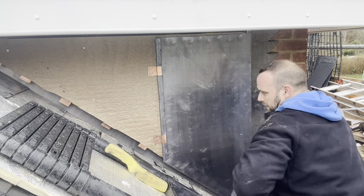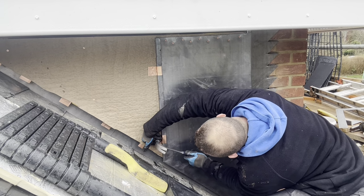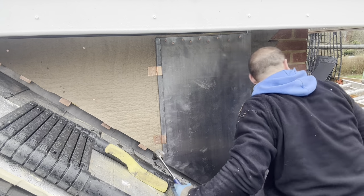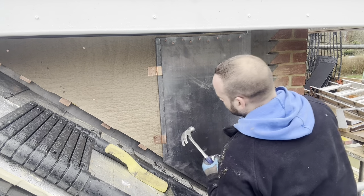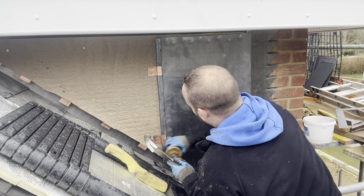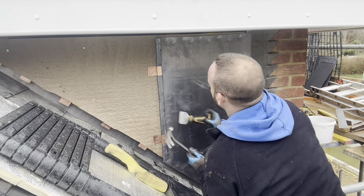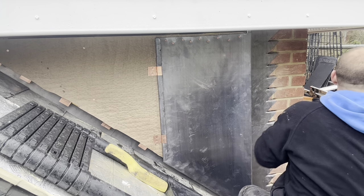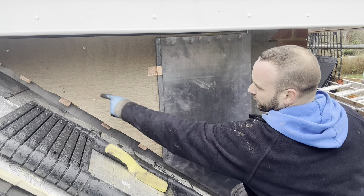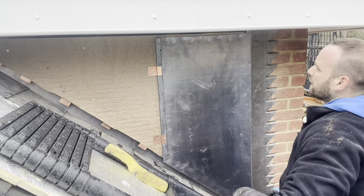Bouncy. Try again. Gotcha. Okay. That's that one done. So all I'm going to do now is repeat exactly the same process for the second and the third one. Get all those in. Then we can look at the next step.